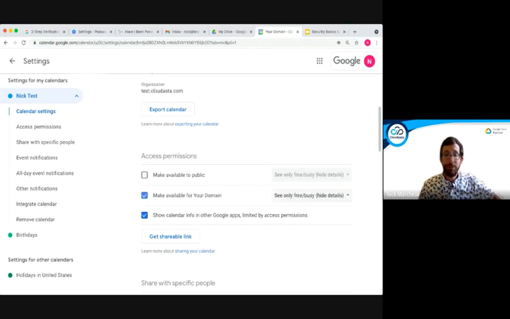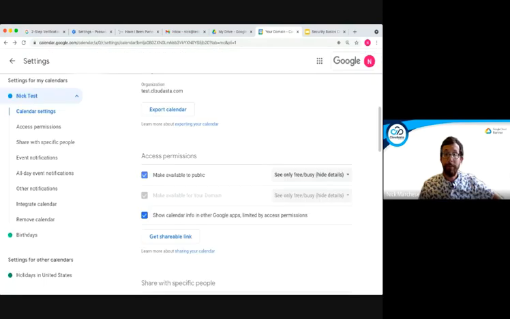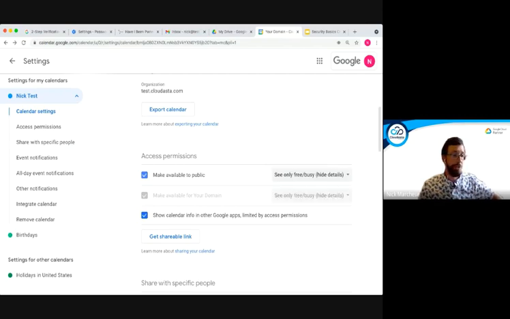And then we have the similar settings for make available to public. So if I make my calendar available to the public, folks outside of my domain, you can see here I can only select between see only free/busy, and they can only see all details. Again, the top level that you can access here is set up in the admin console. So you want to be able to make super many changes there anyway. But I do want you to go into your calendar and see who can see what on your calendar.